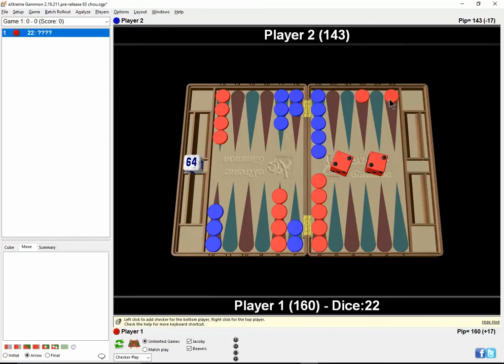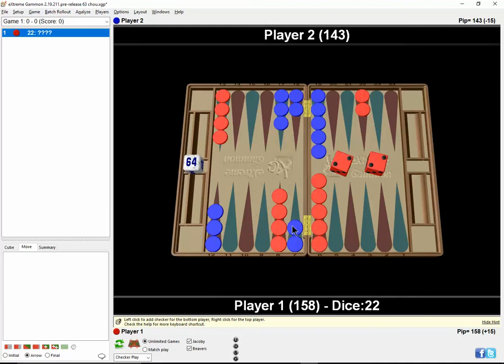So I know the first 2 is here. I don't have any question that the first 2 is here. Now I've got 3 more, and I can make this point and bring one down, or I can continue and make his 5-point. I would never have continued and made his 5-point the first time I saw it, but I remember that it's right. I would have made this play and this play. Or maybe I would even think about bringing 2 here and making this block and slotting here to make it harder for him to get off this point.